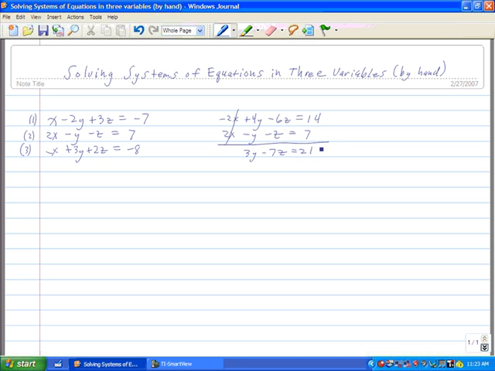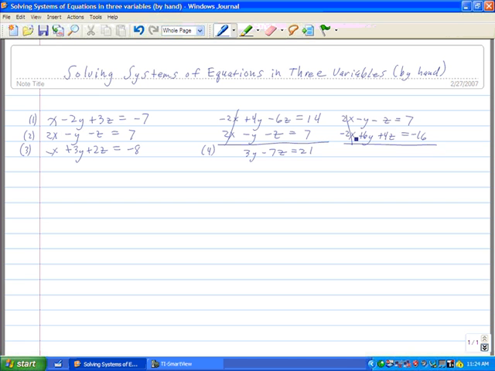And what I end up with is, once again, going to be called equation number 4. So now I have to go through and use equation 2 and 3 to cancel x again. Equation 2 is once again the way I want it already. Equation number 3 I'm going to multiply through by 2 to give me a negative 2x plus a 6y plus a 4z equaling a negative 16.